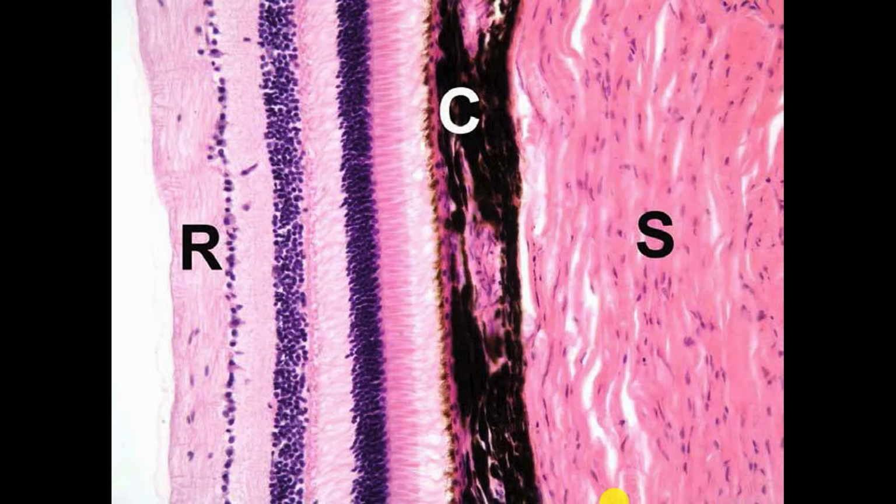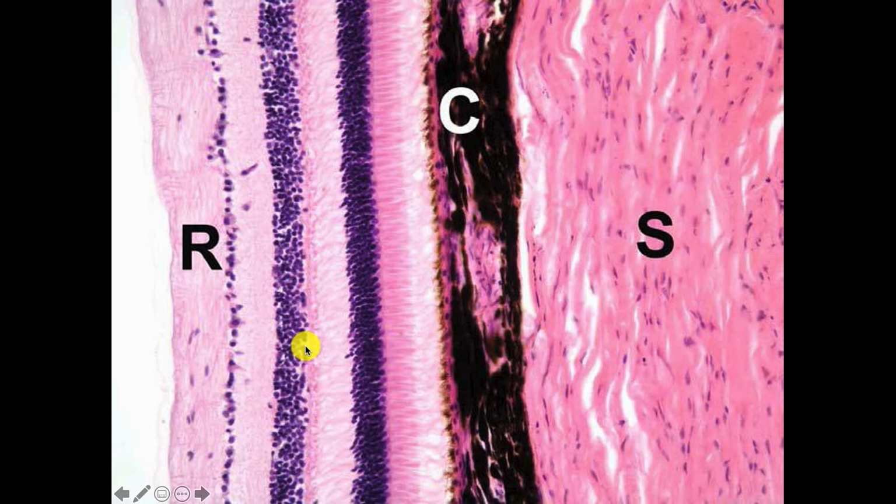This is a section in the retina. First of all, when you see this pigmented area, this is the choroid. This is pigmented brown, this is the choroid. On the right side of this choroid, we have these collagen fibrils that are irregularly arranged, and in between them we can see the fibroblasts scattered in between these irregularly arranged collagen fibrils, or type 1 collagen bundles. After that, this is the choroid, which is vascular and pigmented.